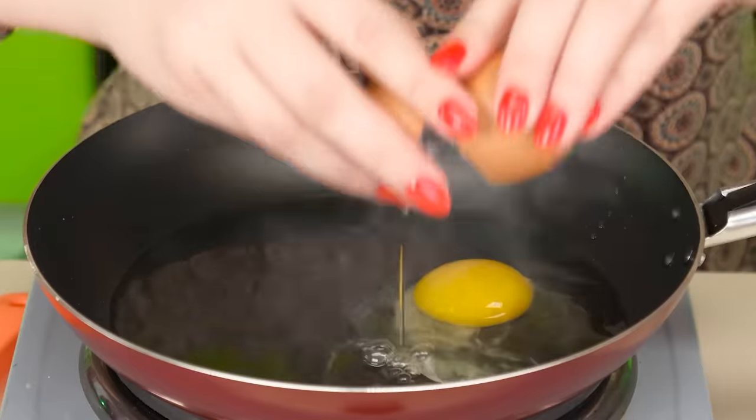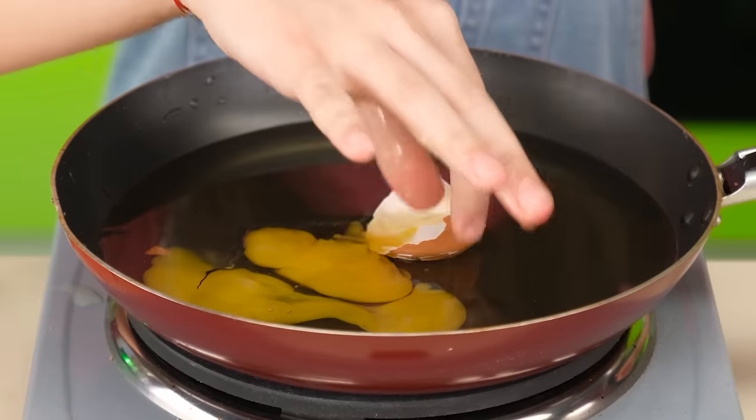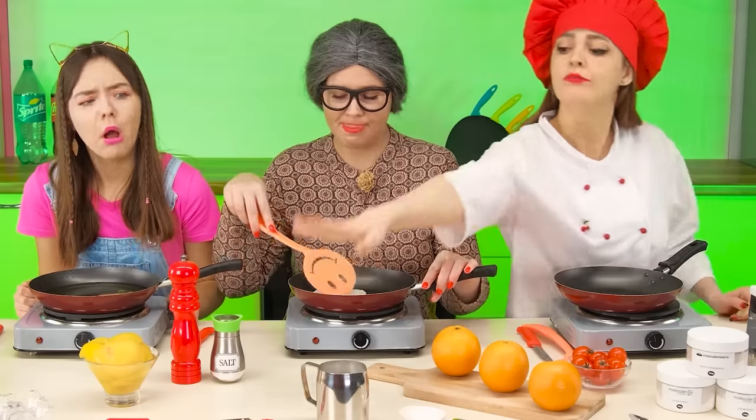Oh. Jane. Okay. Grandma can already start cooking. I'll break two eggs like this. And I'll break it. Okay. Oh, how so? I'm so sloppy. No one cooks eggs like this anymore.